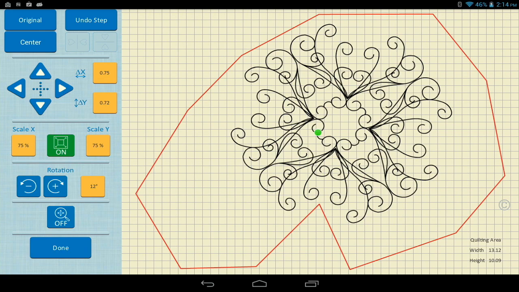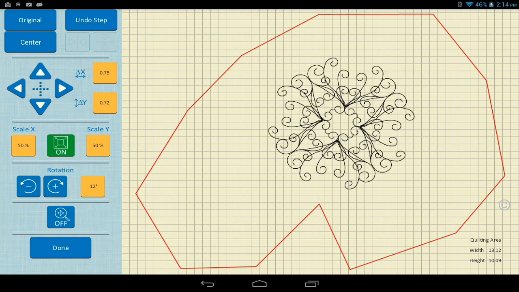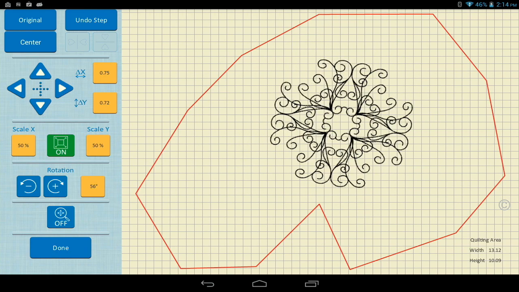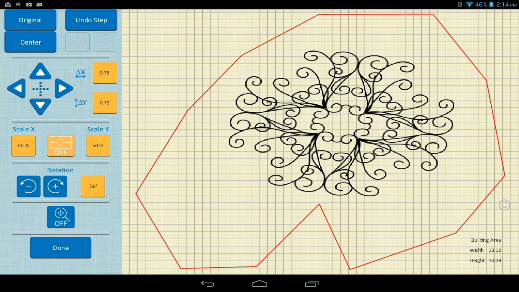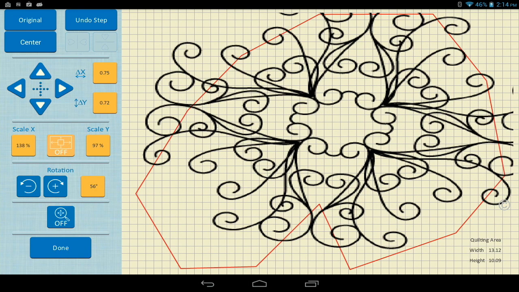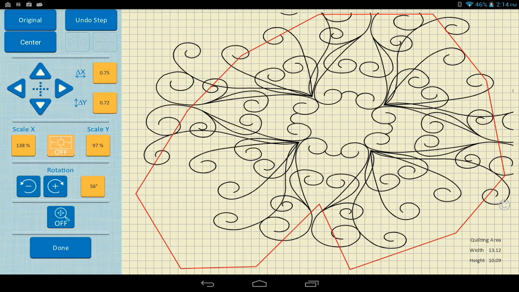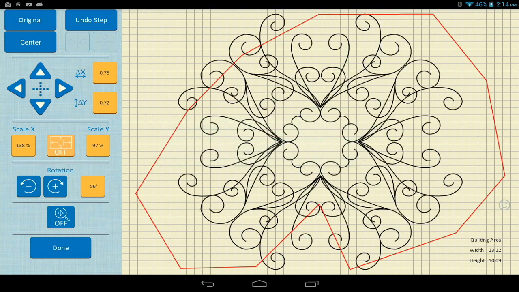If you need to undo steps, say you get it so crazy that you're at your wit's end, you've just messed with it to death, and you want to get it back to normal, you just say original in the upper left. Hit the original button and it comes in just as it came in originally.